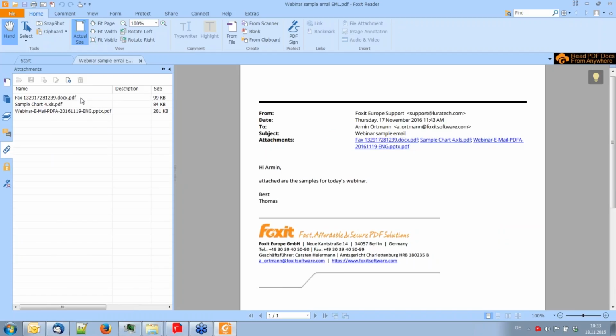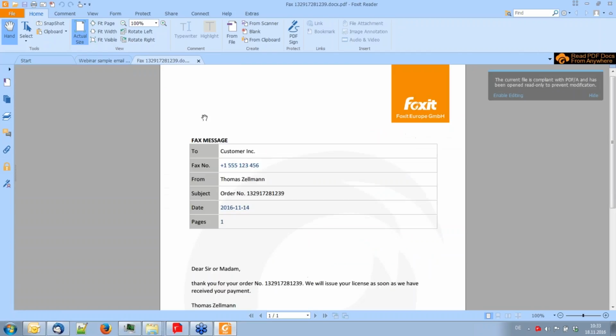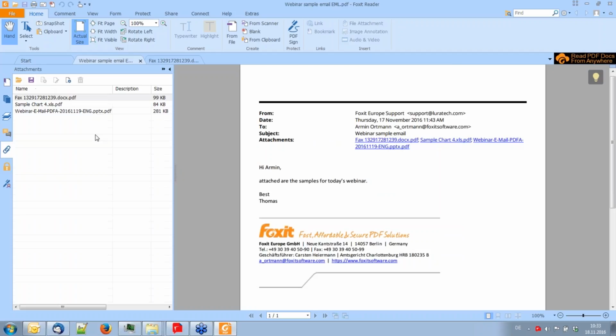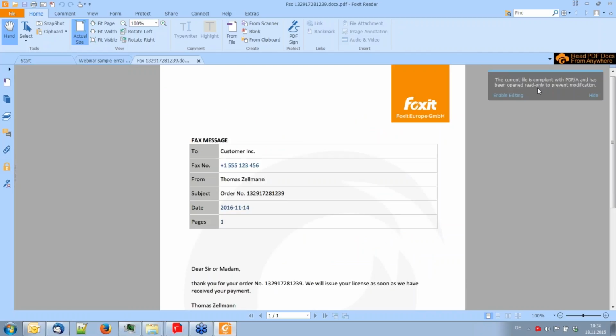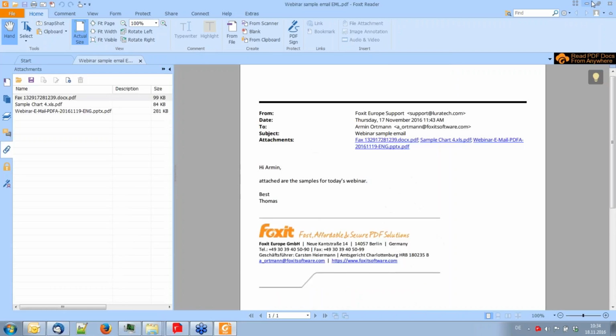So all the attachments have again been converted to PDF pages, but they are now separate PDF documents embedded in the overall document. And these are again PDF A files in their own right. Okay? That's our processing default for PDF A2.